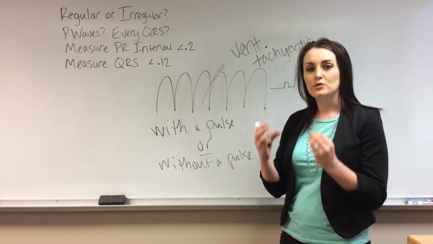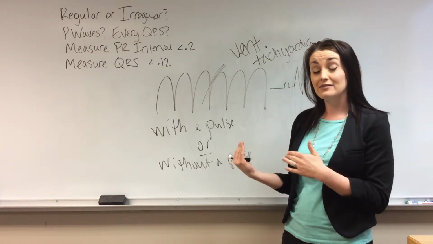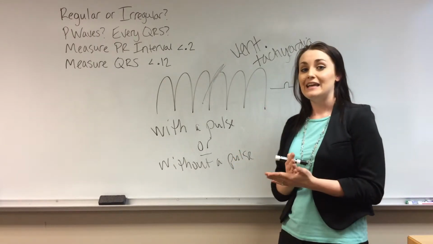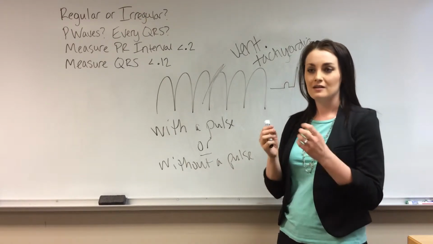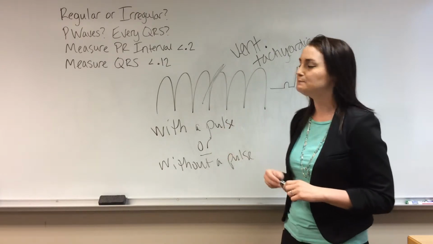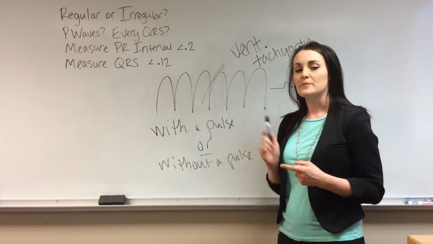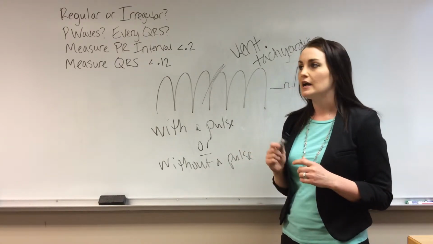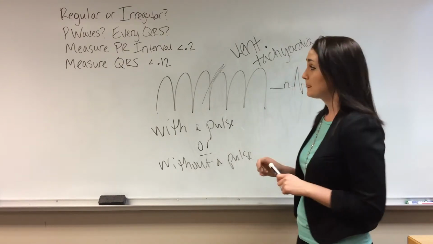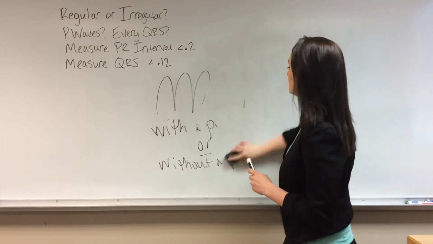The heart is still doing something. There's electrical activity happening in the heart. It's not the electrical activity we want, but there's electrical activity going on. And so by shocking it, there's something we can intercept to hopefully reboot the heart and get it into a normal rhythm again. So VTAC without a pulse is an emergent situation. You do CPR, there are medications we give, and we shock for VTAC. Okay, so that's our first ventricular dysrhythmia.